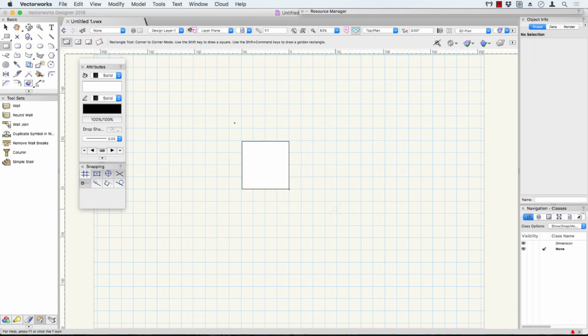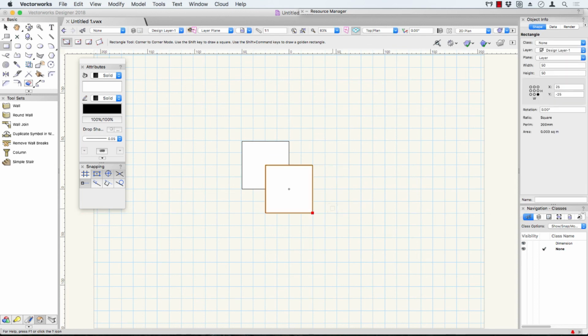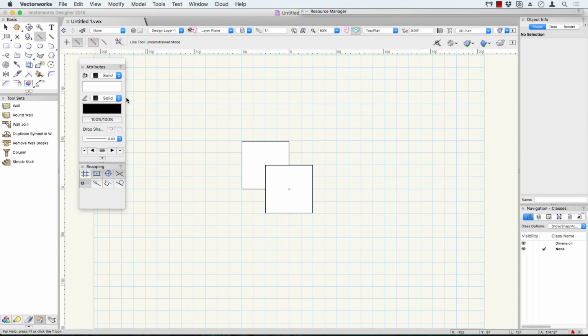Let me show you why it's so quick. So click to start, we go 50, tab, minus 50, enter once, enter again, and it is a very quick way to create objects. So that's the floating data bar. It is extremely useful. Do keep your eye on it. You'll notice there's a difference when you're creating rectangles or lines. Lines tend to give you a length and an angle, whereas a rectangle tends to give you X and Y.